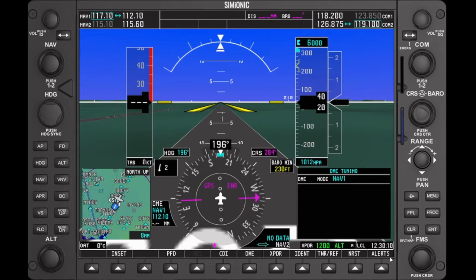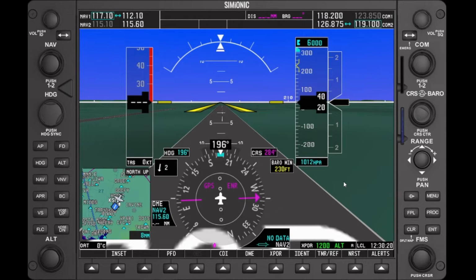Well, press DME. Here you go. Small knob. Go to nav2. Enter. Now it's officially nav2. All right. And I can press DME out again, or I can press clear, it doesn't matter, and it shows here my DME is now working with the frequency on nav2, which is 115.6. If there's a DME station on this frequency and I'm within range, I will be able to receive the distance here.